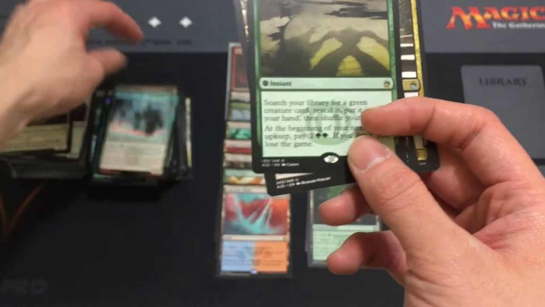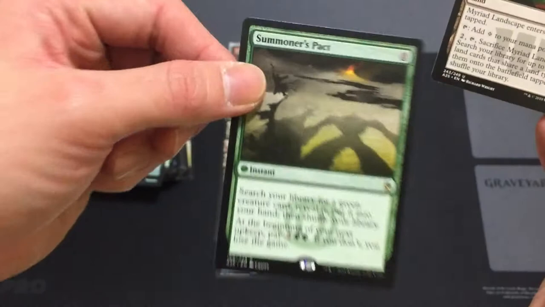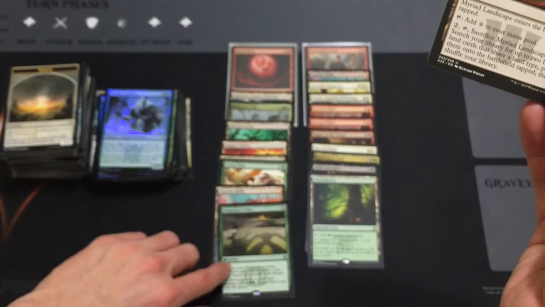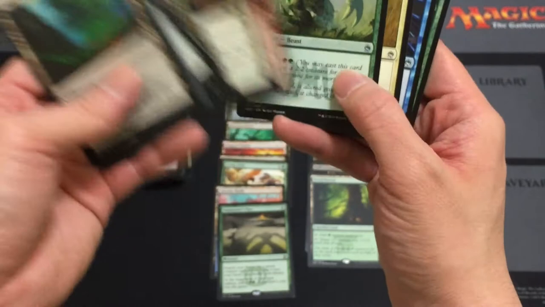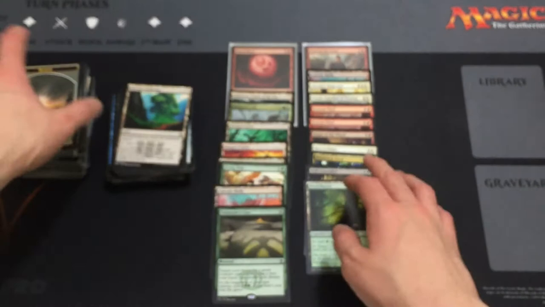Jeez. Alright, well, Summoner's Pack is an instant. Cool. Is Living Wish an instant? No, it's a sorcery. That's interesting that the instant is printed like that. Let me check out another instant. Does it have that green thing there? Wait a minute, that's a really weird looking instant. Was this green thing always there, guys? Huh, probably just a new way that they're printing stuff, right?